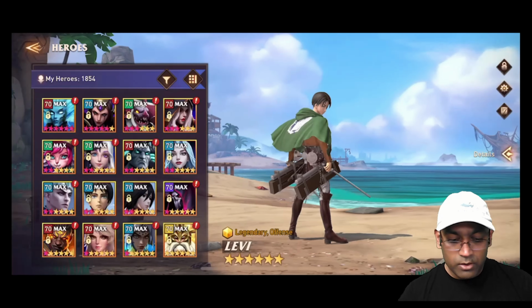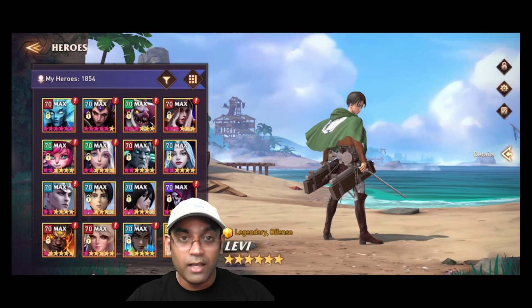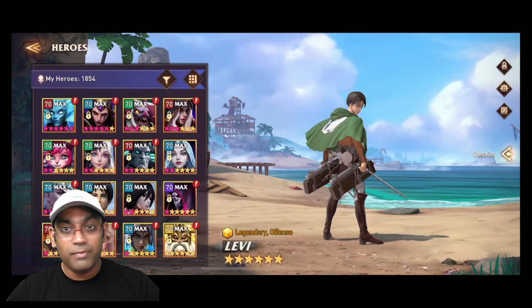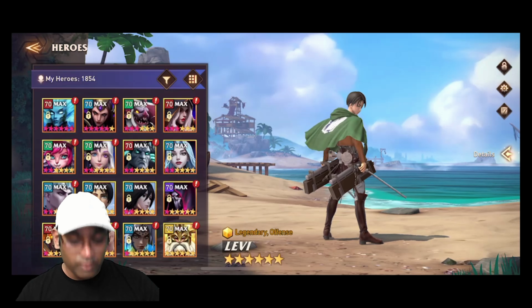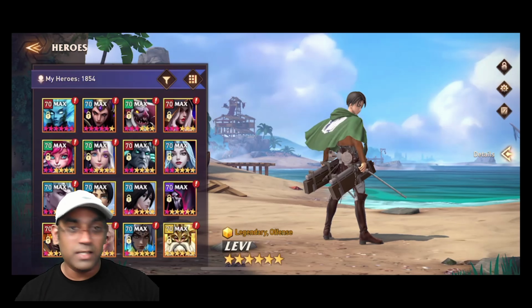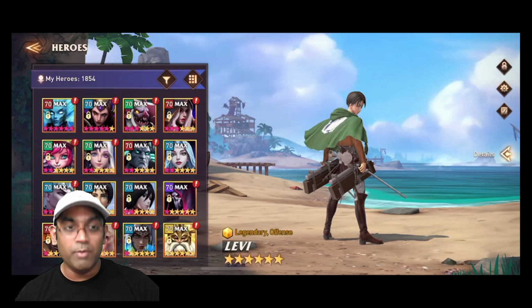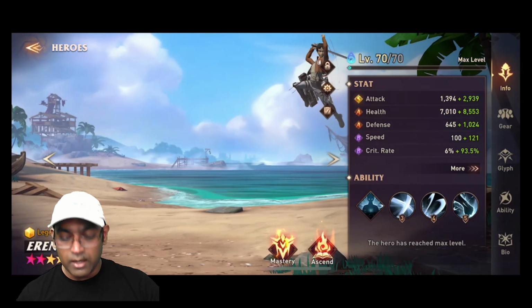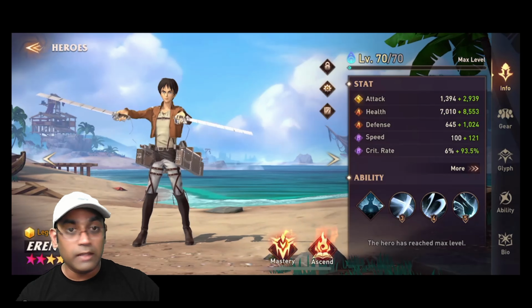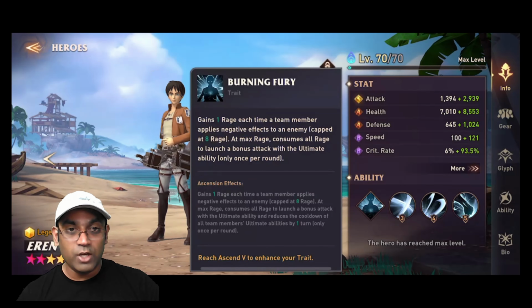Okay, so those are Levi's abilities that I am using to get things done out there in Witch of the Wind. I want to go directly to Witch of the Wind because spending time discussing other heroes' skills would take a lot of time, and the video will be pretty long. Basically, you know the trait and ultimate of Eren, and that's what I'm using. You can check out my previous videos on that.